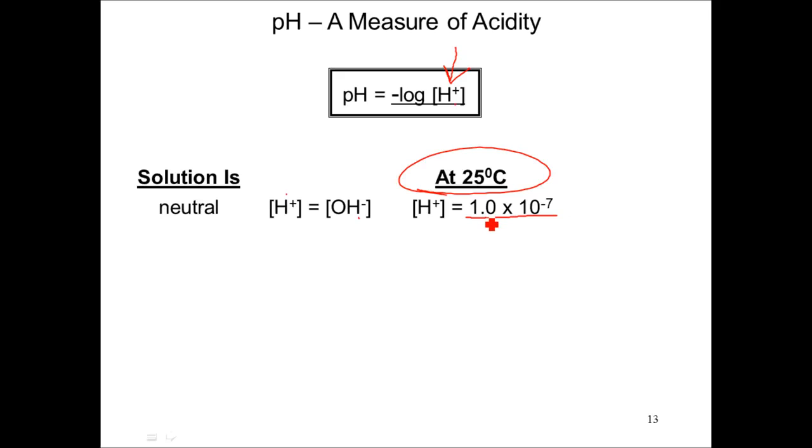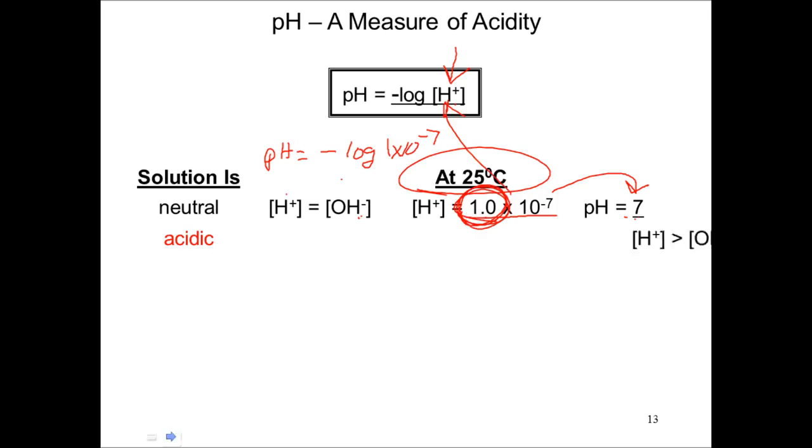Well, if the hydrogen ion is 1 times 10 to the minus 7, the hydroxide ion will also be 1 times 10 to the minus 7. So the pH is going to be equal to 7 at this concentration. How do we know? Put in your calculator, minus the log of 1 times 10 to the minus 7, and you will get a pH of 7. Try that. Make sure you can do this so you will be able to calculate these pHs. Oh, there's a shortcut to this, isn't there? Isn't that all we have to do really is take the inverse of the sign? Careful, only if you have a whole number for a hydrogen or hydronium ion concentration.